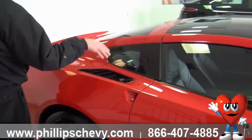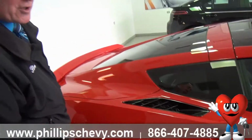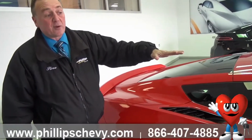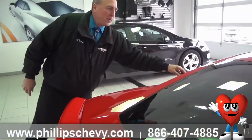So, this vent right here is going to be inactive. It's basically here for aesthetic purposes only, because you have an automatic transmission in your car. If it was a manual transmission, this vent right here would basically cool off your electronic limited slip differential. And since it's incorporated with the automatic transmission, which gets hot because of the torque converter, that whole cooling system is incorporated into one, and that system is cooled off by the vent on the top of the left quarter panel over here.